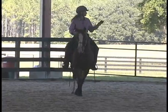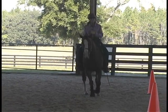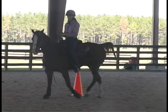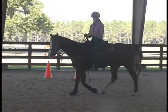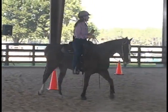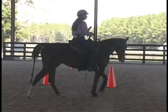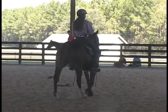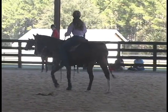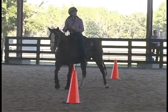So we're going to have each of you ride through this serpentine, and what you're going to do is put a little inside leg initially on your horse to create the bend in your horse, and then you're going to apply outside leg behind the girth. So here's my outside leg behind the girth, here's my inside leg at the girth, okay? Now, the important thing, which we're going to talk a little bit more about in a little bit, is inside and outside does not always mean the direction of the arena rail. So right now, that's the outside because this is the way my horse is bent. So let's ride with your horse's bend being the inside. So if your horse is bent to the left, this is my inside left leg. My horse is bent to the right, it would be reversed.